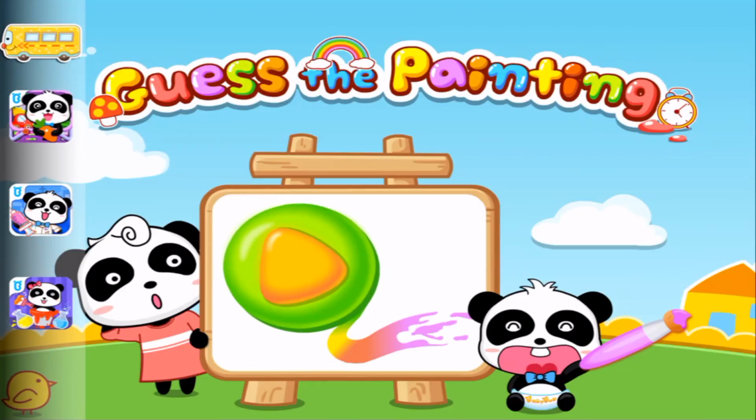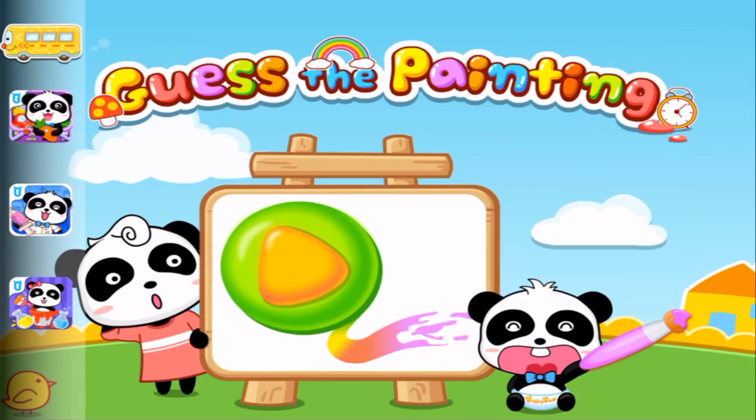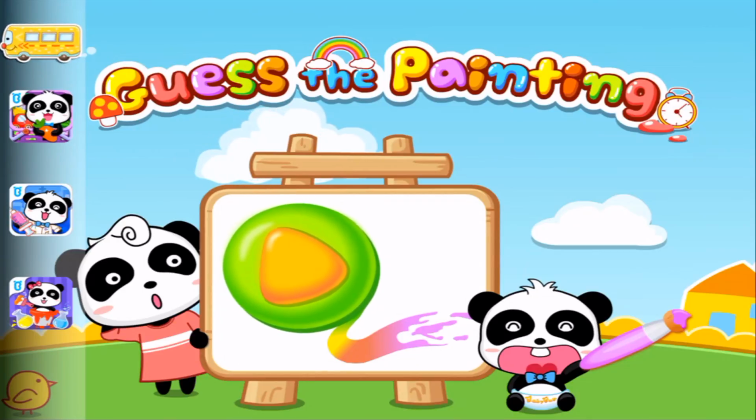Hi kids, today we'll be playing Guess the Painting from Baby Bus. This is a game where Baby Panda tells us what to draw, and then we have to draw what Baby Panda says. When we're done, Baby Panda will say, "I'm done." Then we have to guess what the painting is. They'll show us the painting and we have to guess what it is. So let's get started.